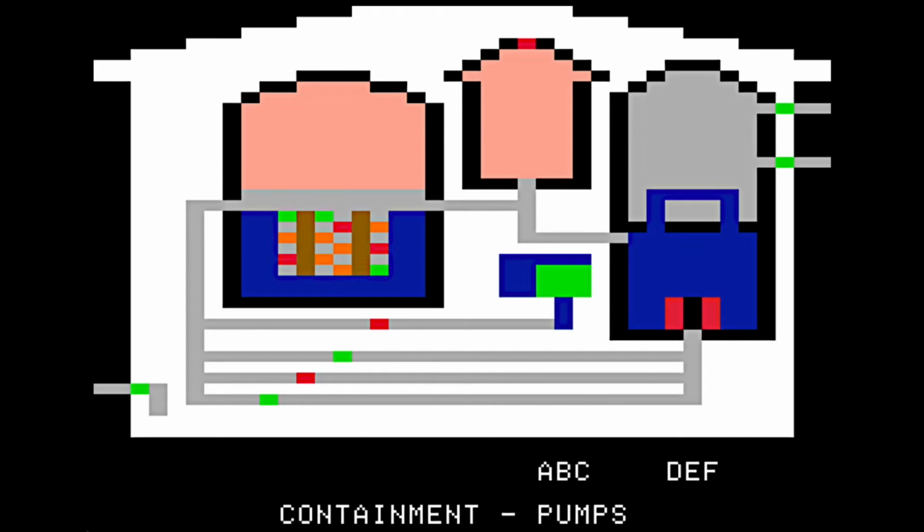All right, pink is not a good sign, because the pump is not working, so I have to turn D on and F on to get things going.